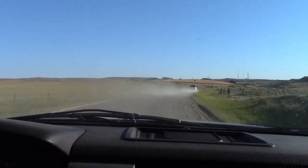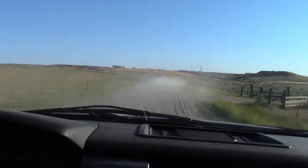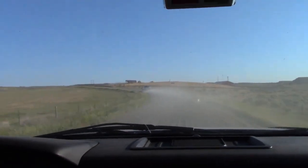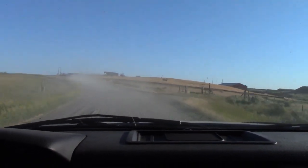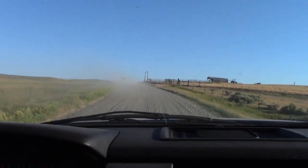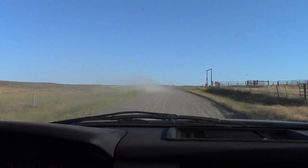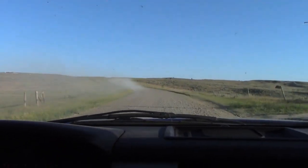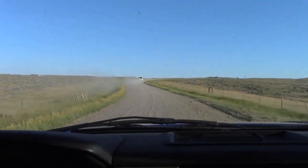You've got to keep in mind that the range at the Quigley faces to the northeast. So we may have a little bit of a headwind condition here. We're facing straight north right now, according to my compass. So it could be a little bit of a headwind, which actually wouldn't be so bad, really. That's a lot easier of a wind call to make than one that's blowing from the side, especially a real hard wind. Today doesn't look to be real hard.